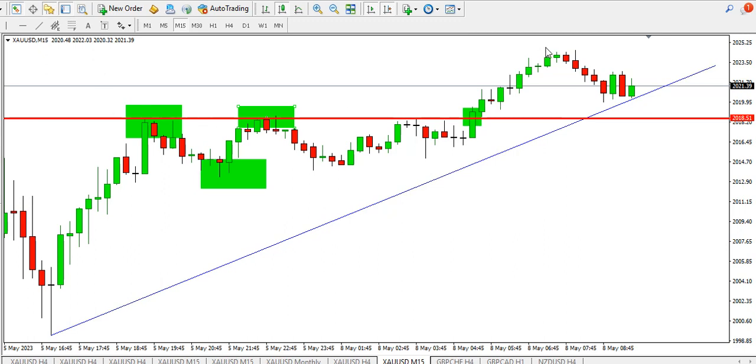Price pushed forward, but for now this trend line is being respected. As you can see, the buyers are trying to push price up, but only time will tell if it's going to drop. As the new London market is about to open, we'll monitor what will happen. Then let's go to the 5-minute time frame.